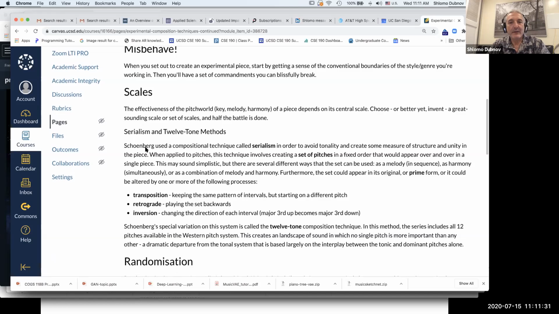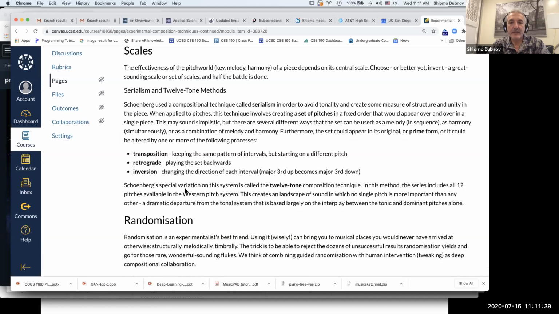So just technically, a few words about 12-tone methods and serialism. It actually uses a very formal approach. It takes a set of pitches, it writes them as a sequence, and manipulates them. You can move them up and down, you can flip them, this is inversion, or you can write them backwards, which is the retrograde.